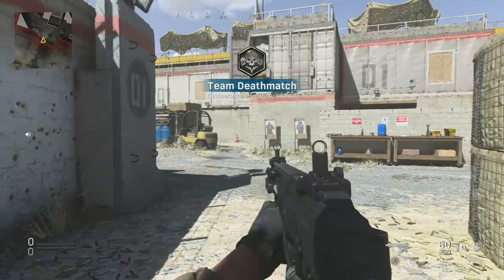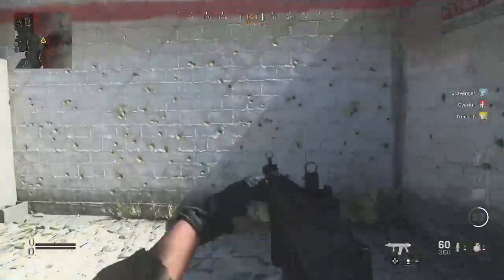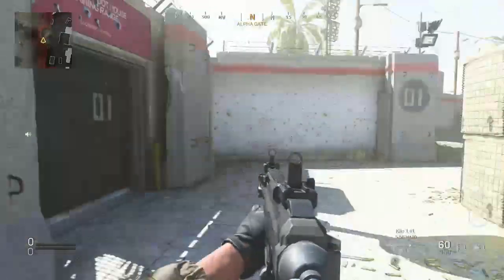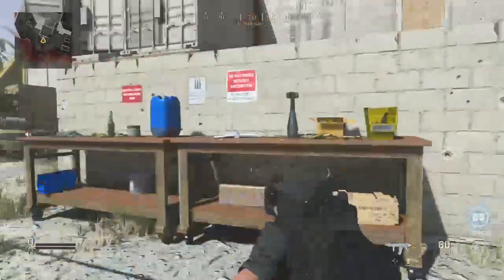Head glitch spots, ways to throw off your opponent's aim, so that way you have the most advantage possible. Now, normally people sit here and they head glitch here.